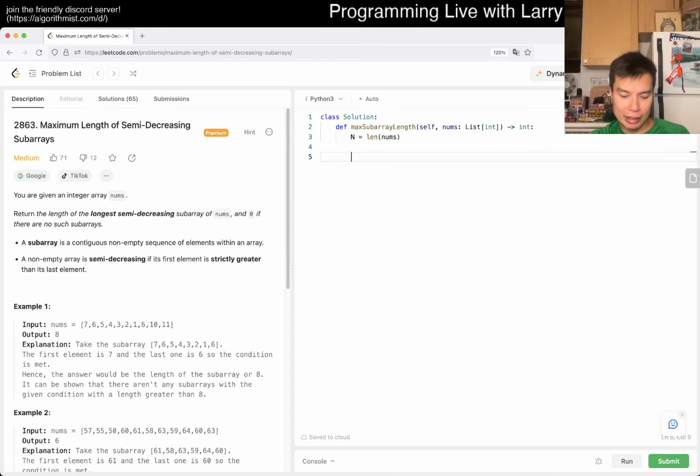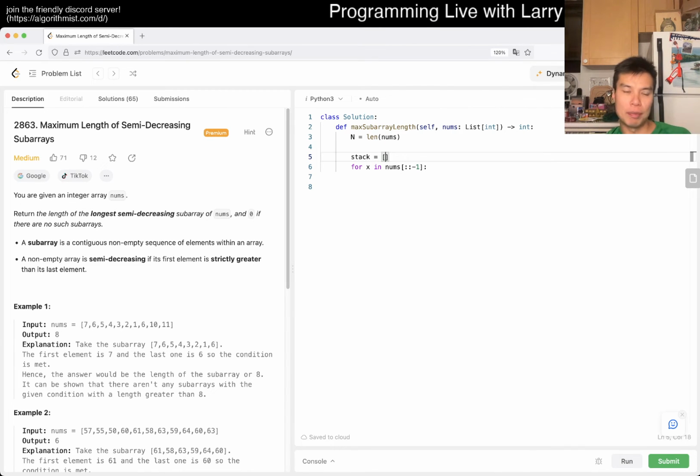Okay, but first we'll go from left to right. Or maybe I could just do something like for x in nums, right? And maybe we have a stack set up already. And maybe we have a sentinel.